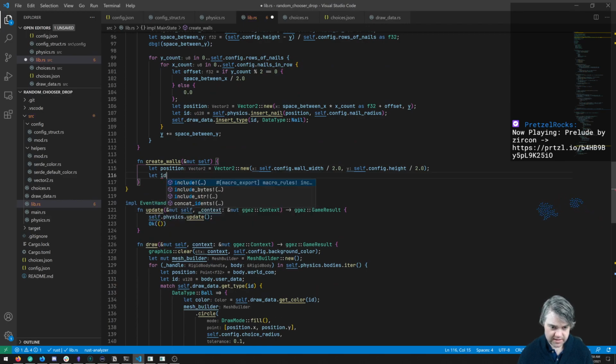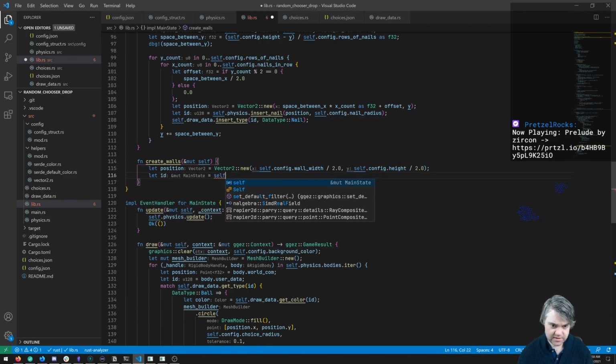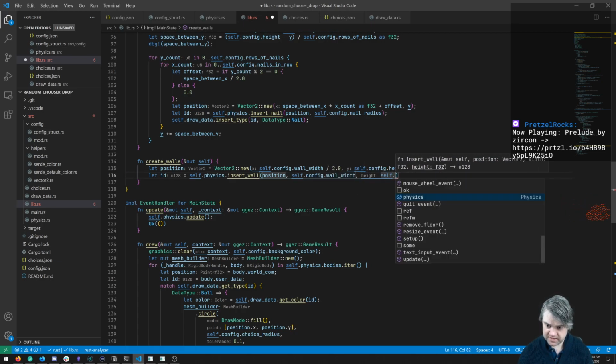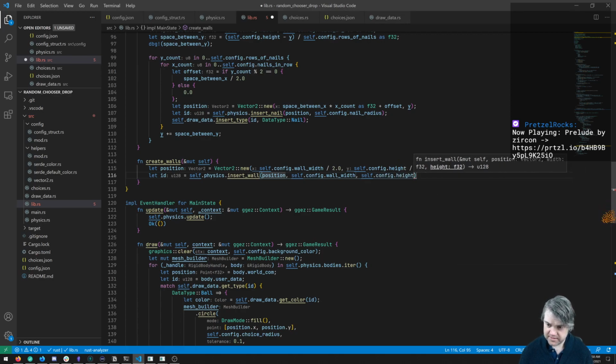So that ID is going to be self dot physics dot insert wall. Give it the position. Give it self dot config dot wall width, and then self dot config dot height. That should work. So that gives us that ID.